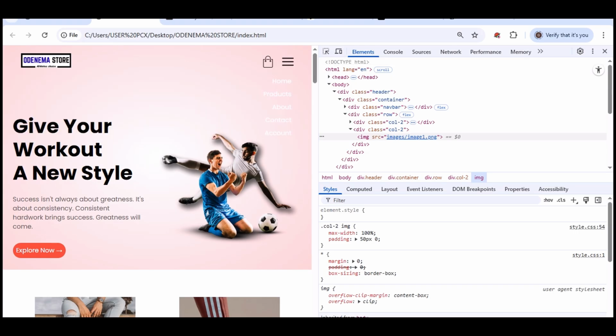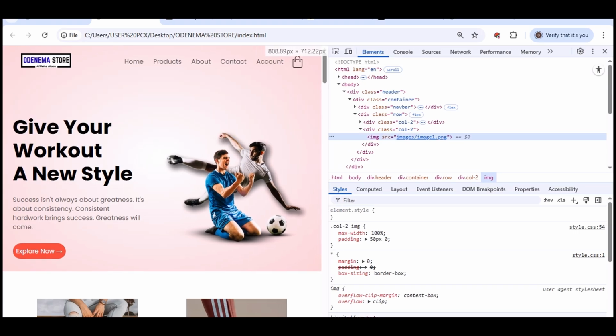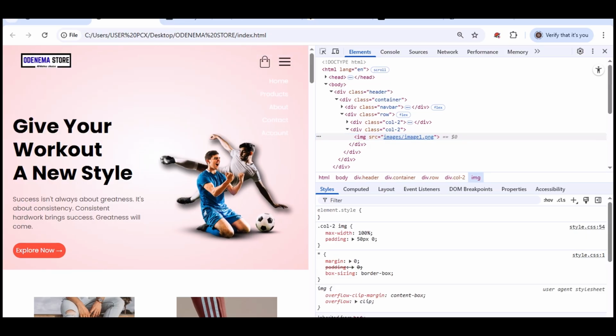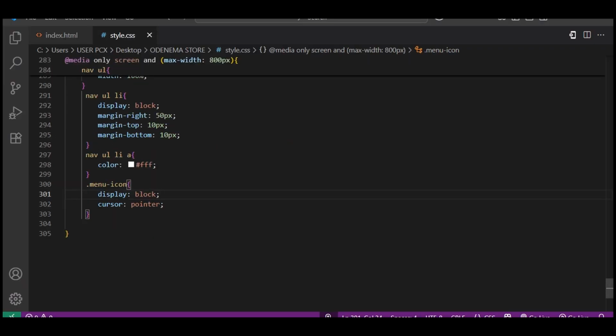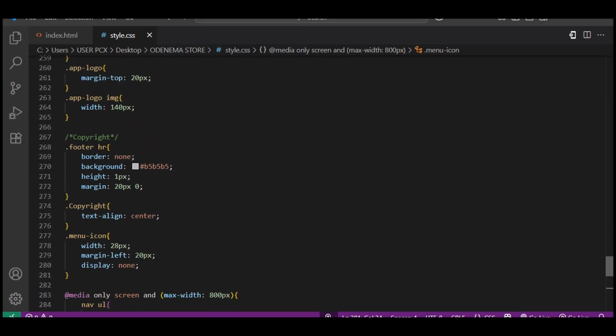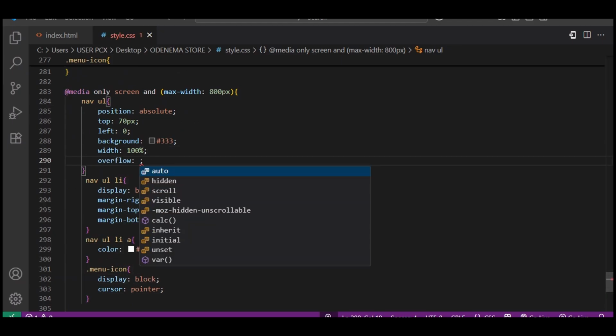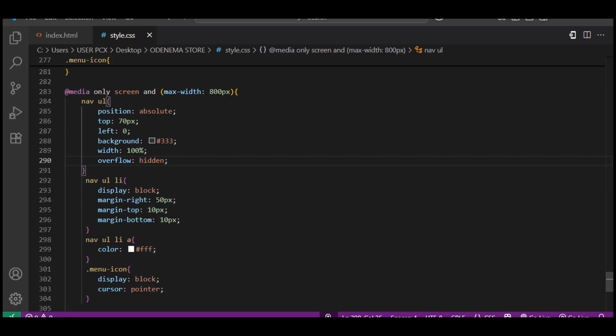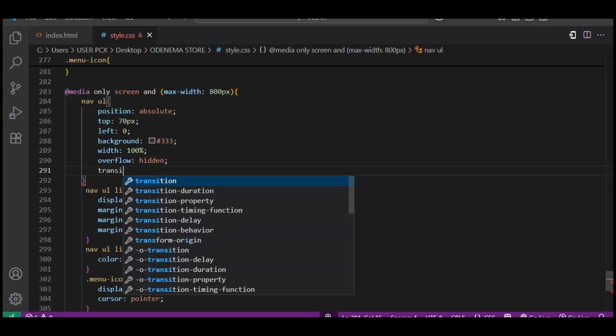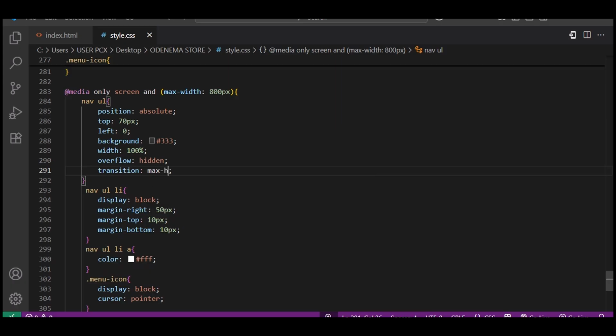Okay, so when we click on that menu, you see that the menu items display. When we increase the size, it will not display. You can see that the items are in white. We want it so that when we click on the menu icon, it only then displays. So we'll go back to our nav URL. Overflow should be hidden, with transition max-height 0.5 seconds.